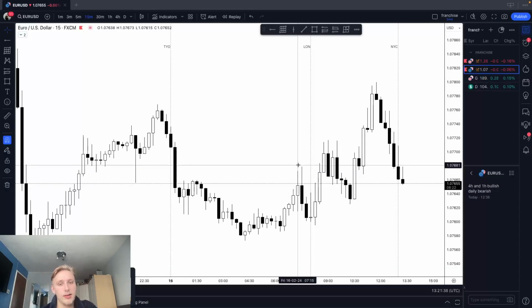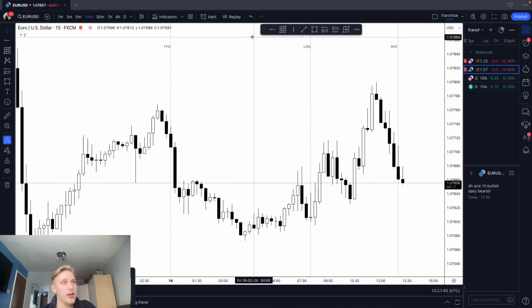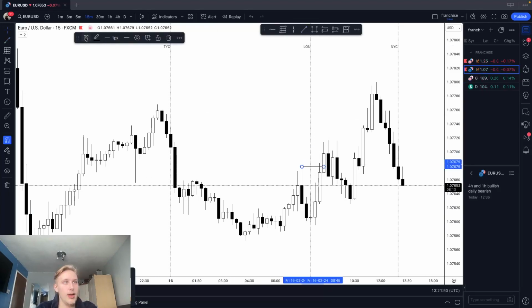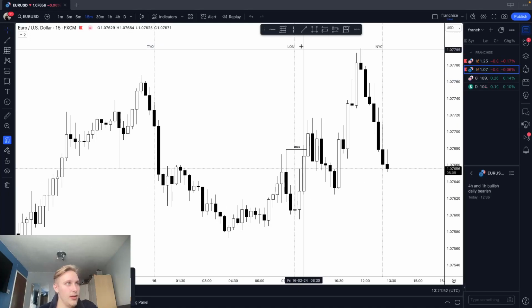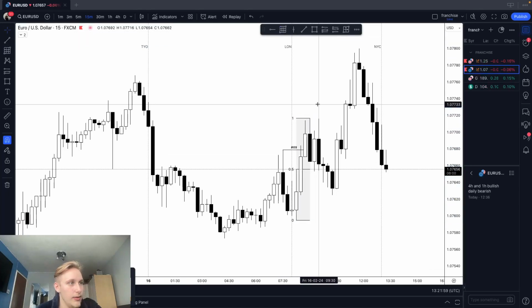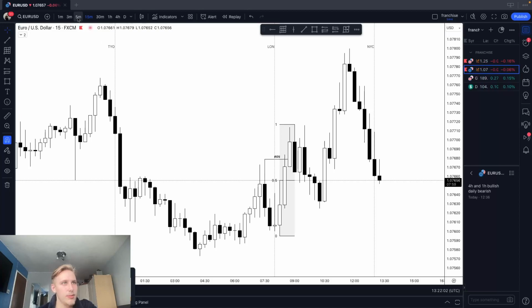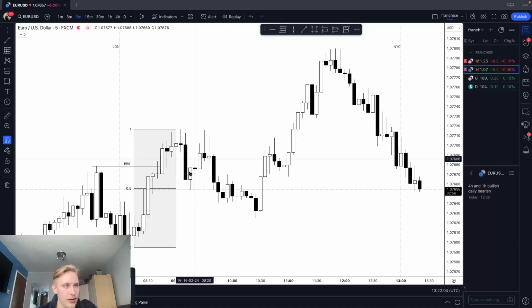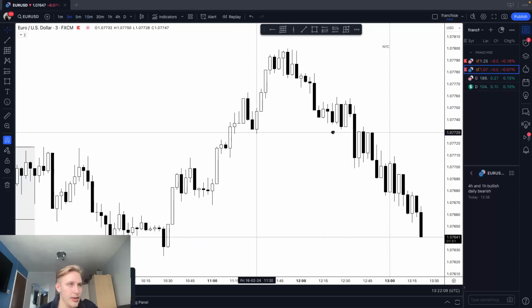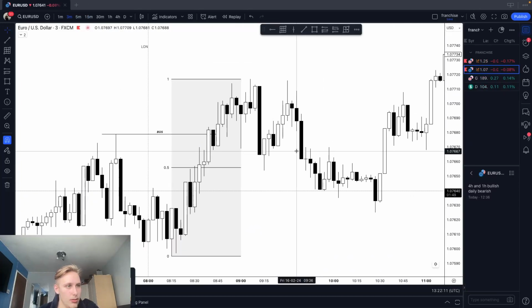As this was a continuation model trade, what we need is the 15-minute to take a high. We need 15-minute equilibrium, and then we can gauge our entries on the lower time frame. So as we can see, this is our high and that break of structure right there, and we have equilibrium from this low to this high. On the 5-minute, we had a fair value gap right there.